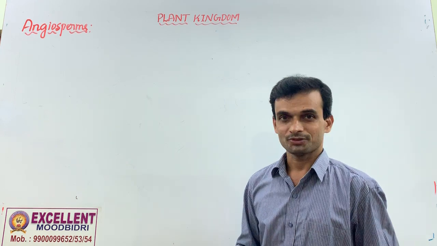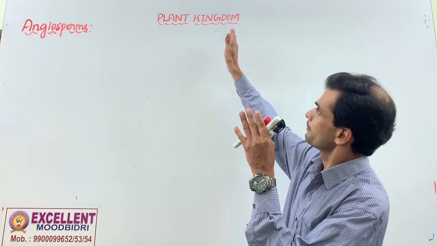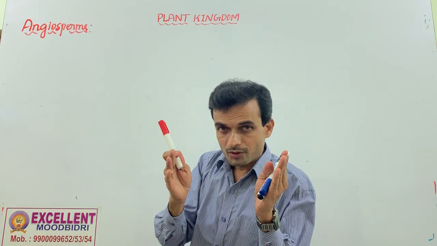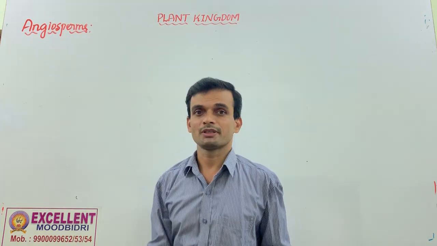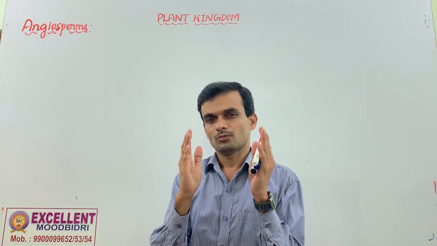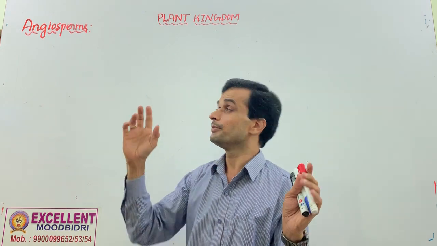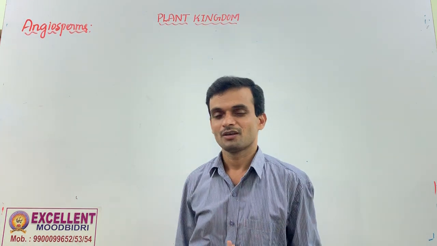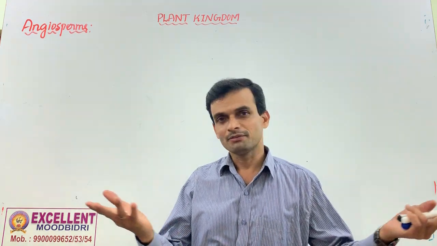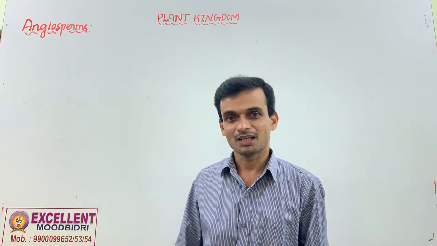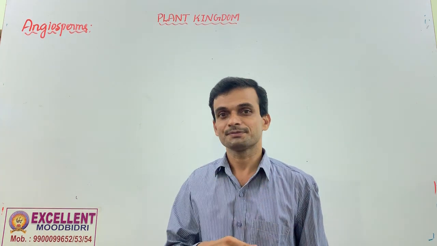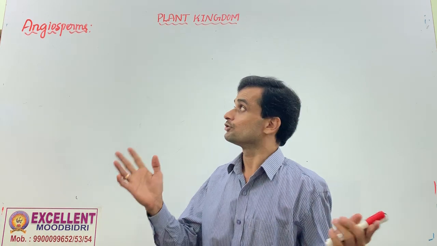How do you recognize angiosperms? Well, in this plant kingdom, the total number of species is more in angiosperms when compared to any other divisions. It means angiosperms are more successfully evolved communities in plant kingdom. How do you identify angiosperms? Where do you find angiosperms? You can find flowering plants everywhere: terrestrial habitat, aquatic habitat, or on the bark of some other tree. Here are angiosperms, flowering plants.